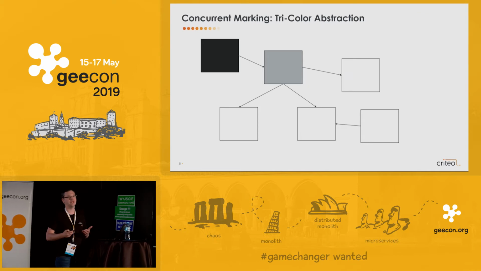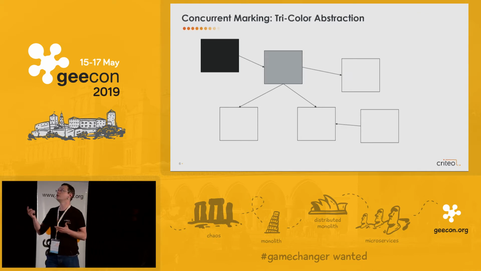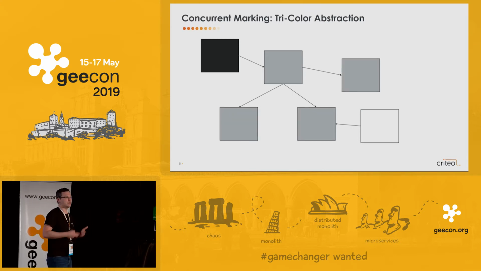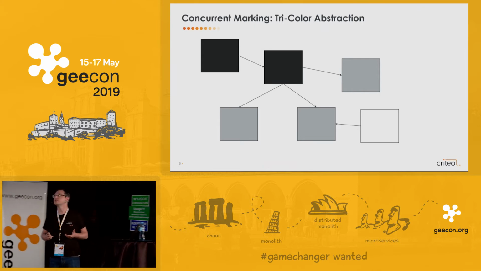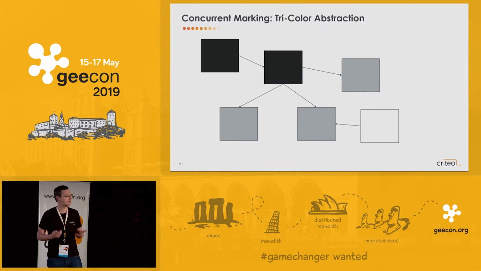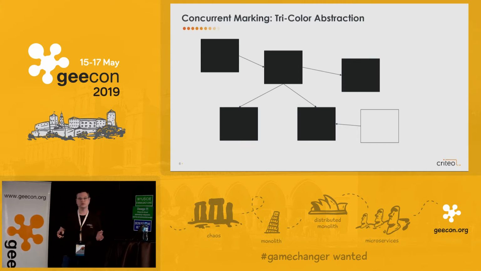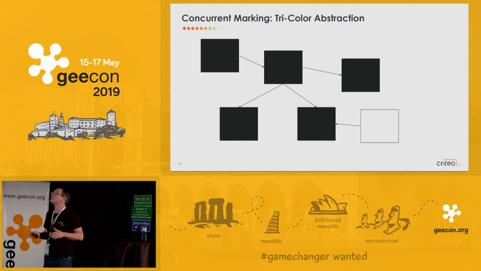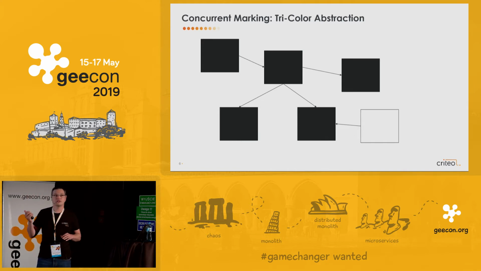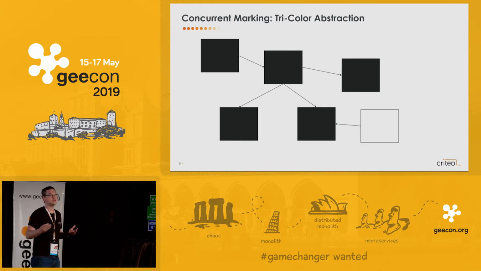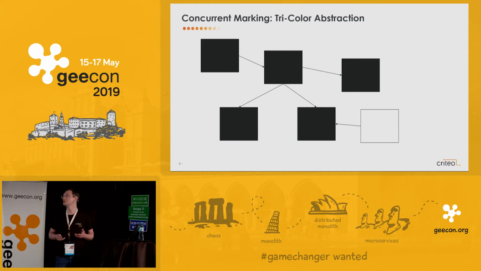Then, recursively, we proceed with the other objects of the graph. We take all the children of the gray object, mark them gray, and then when all the children are marked, we mark it black. Finally, all the children are also marked black, with no children left. So they are all completely marked and traversed. There is only one white object, because there is no reference pointing to it. So this is garbage, and we want to get rid of it.